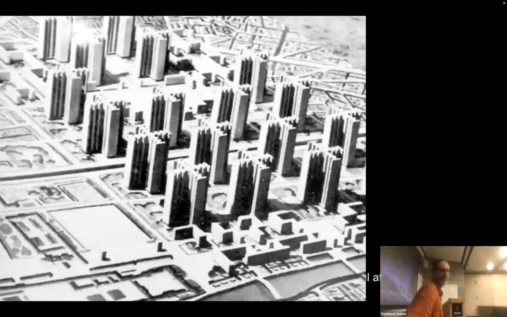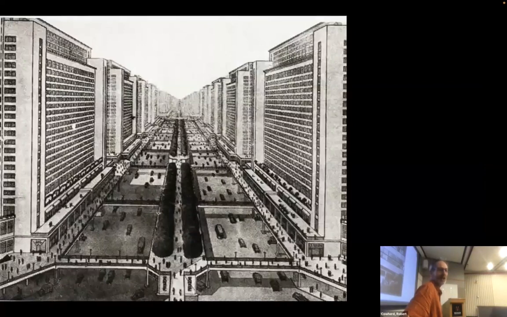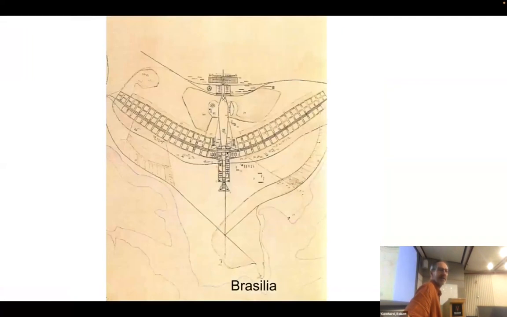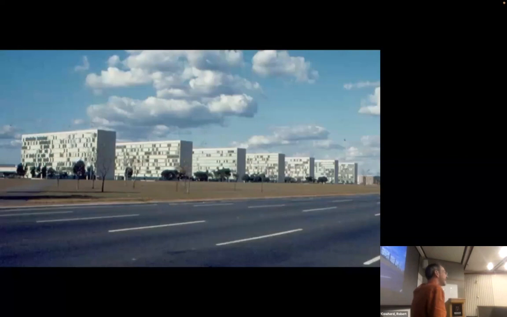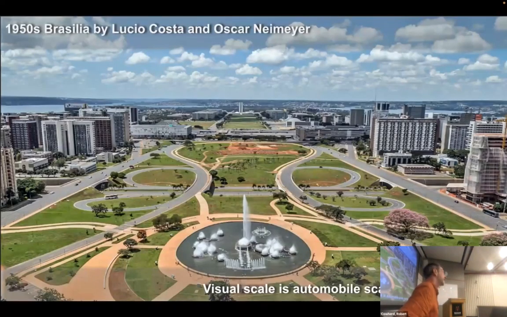Now, the key thing as I whiz through this is that the main thing that occurred in the utopian modernist city is that we got rid of the street and we replaced the street with a motorway. So basically, objects in space, architecture produces the objects in space. They're placed with lots of space between them so that there's room for motorways and grass. And if you need parking, dig up the grass, put in asphalt. And so we are now moving through a world of architectural objects. And it works fine as long as you never get out of your car until you get to where you're going. And so we get places like Brasilia, which you studied, I think, with these visual corridors.